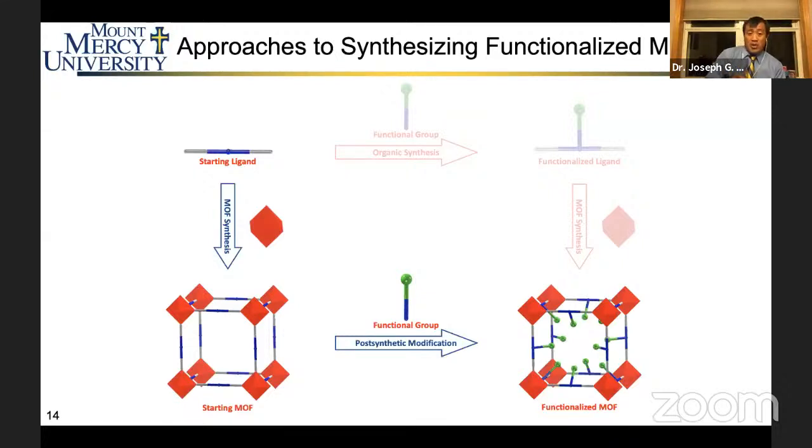So what we do is, we're going to take that starting ligand that has a reactive group, but that reactive group will not interact at all with the metal ion. We form the MOF that we want, the MOF that has the pore shape or the structure or the crystalline lattice that we want. And then, because this reactive ligand is going to react with something that's nice and easy, let's say it's an amine. We know that amines can react with isocyanates really readily, right? It can react with acetic anhydrides really readily. And then what we can do now is get the functional groups that we didn't have access to before. And that's why we call this post-synthetic modification.